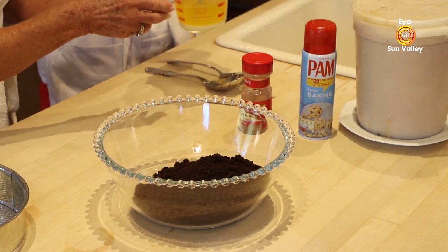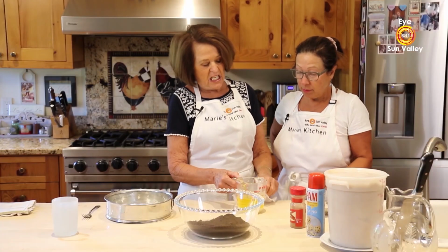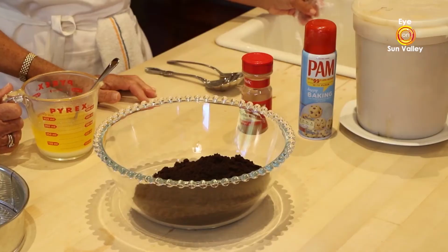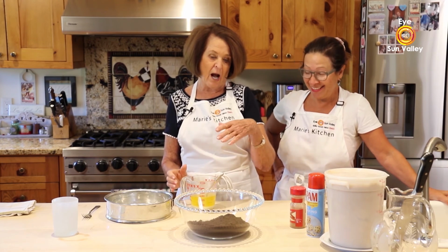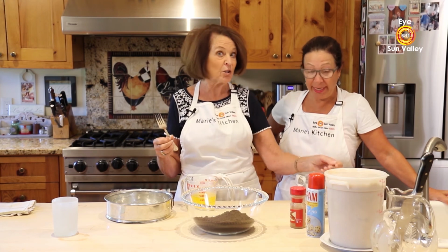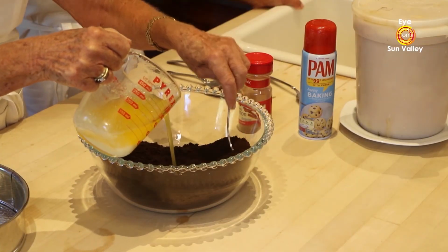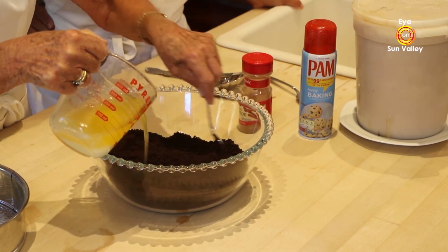And this is melted butter. This is 2 sticks of butter, so that's half a pound of butter. I'm going to add it slowly because I don't want to put too much butter in, and I'm not sure if this might be a little too much. But anyway, we're going to start by just pouring it in and see what the consistency is as we go.